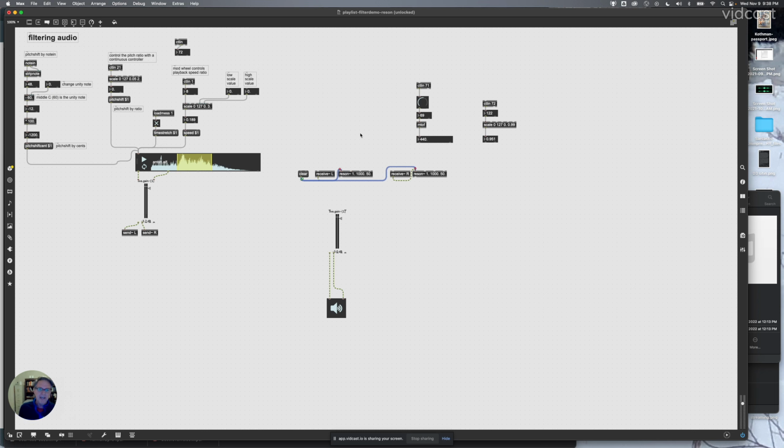We can still use the same. We need a gain control. I've got one over here, control in 79. Sorry, I'm hitting all sorts of buttons. I'm going to scale that.